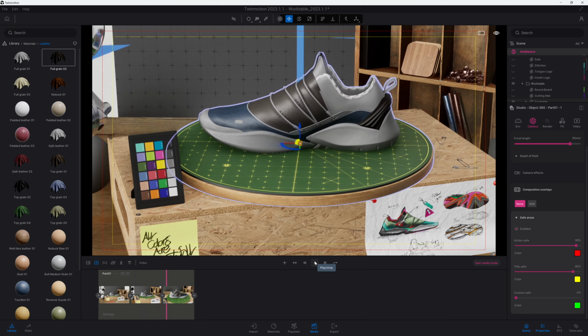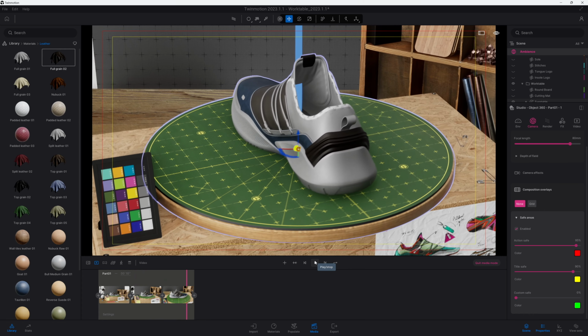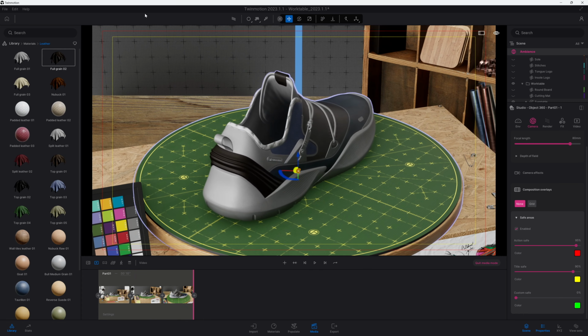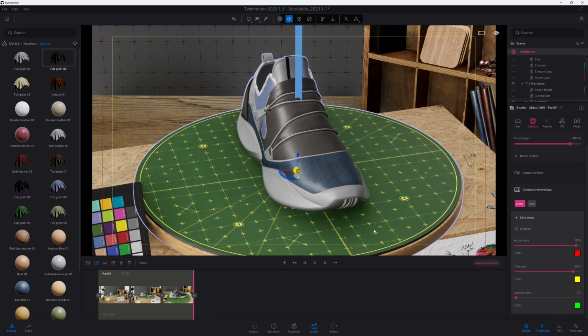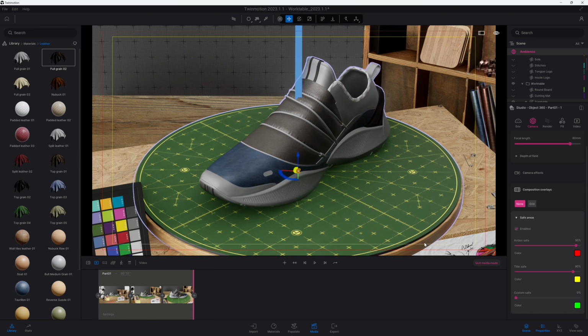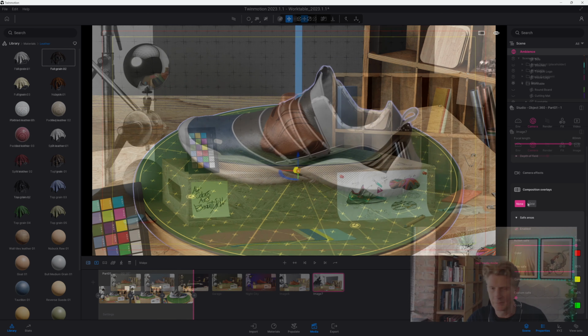And basically you can keep a focal point on the bit that you really want to. I like the way the animation actually takes into account the moving safe areas as well, which is very cool. Okay, so what we'll do, we'll take a look at the next new feature.